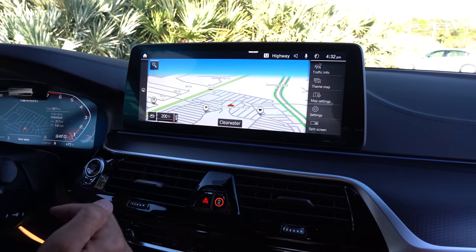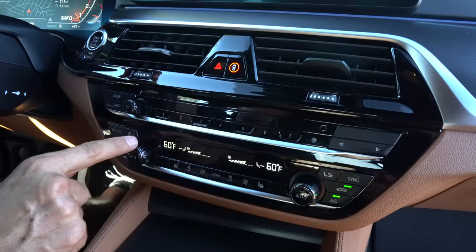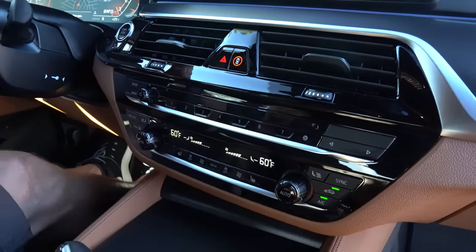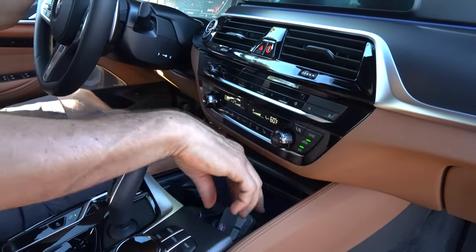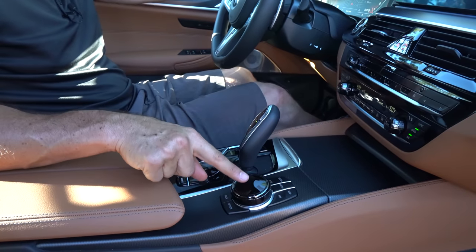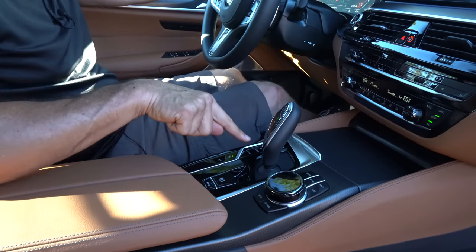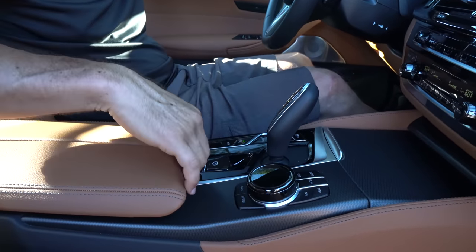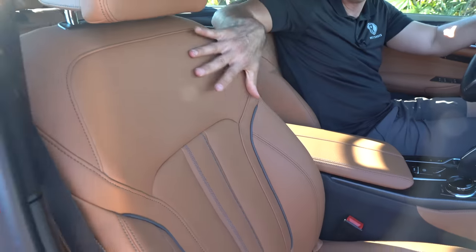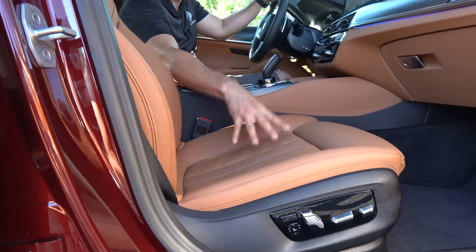Working our way down, there is some gloss black. You do have a start-stop button and you can shut off that pesky auto start-stop feature. BMW always does a great job with their slim and trim radio controls. Dual climate, heated seats, but no ventilated seats — that's a major zonk on a $93,000 car. We slide open the center console: wireless charging, two cup holders, a 12-volt and a USB. That controls the ZF eight-speed automatic. There's our updated BMW iDrive controller — real simple to use. We have our different modes: Sport, Comfort, EcoPro. The only area where there's a ton of gloss black — I wish they would have used more of that other material. The seats are great, I love the nice tan material and all the piping. The big zonk is they're not ventilated, but they are 20-way adjustable seats — you can literally move them 20 different ways.